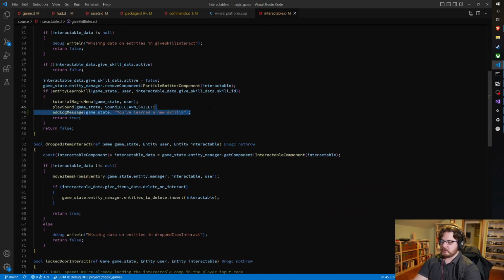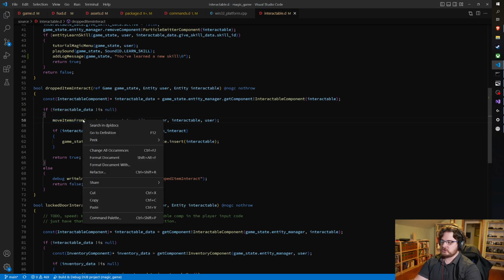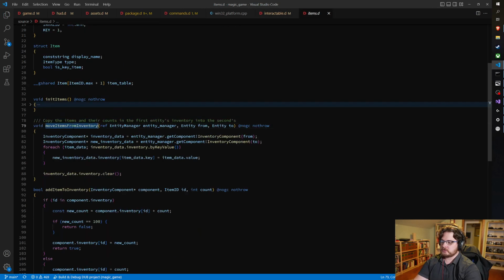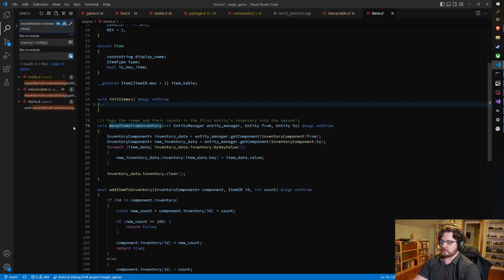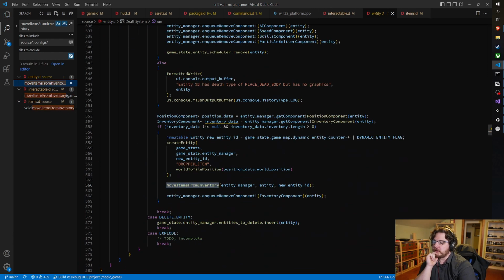So back in the interactable code, we're just going to take this, and in the dropped items. So we have this generalized function. Ooh, we do call this multiple places. Well, it's in the interactable and when we're spawning.